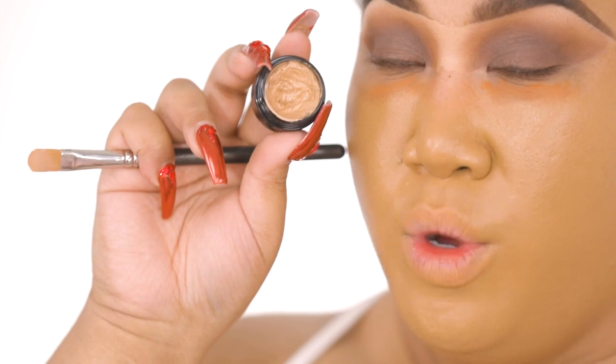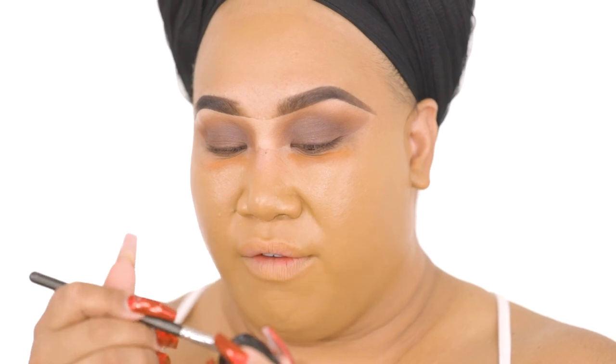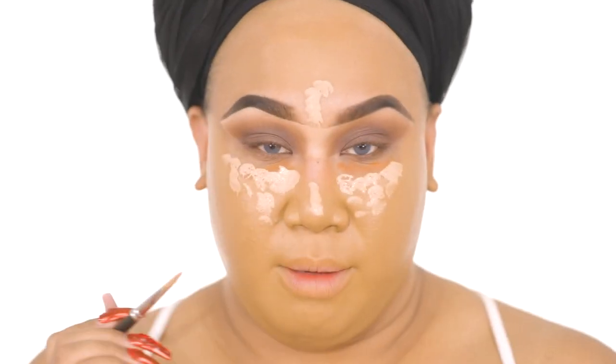As you can see, this pot comes with so much product. It's ridiculous. Just because they're so generous with the product in here and it's so full coverage, I just like to take so much of it and just go under the eye. I'm like literally obsessed with this product.